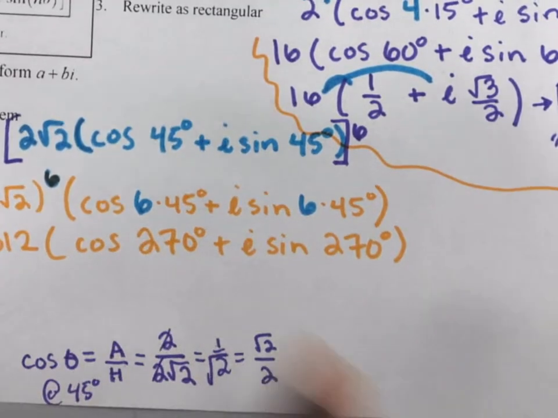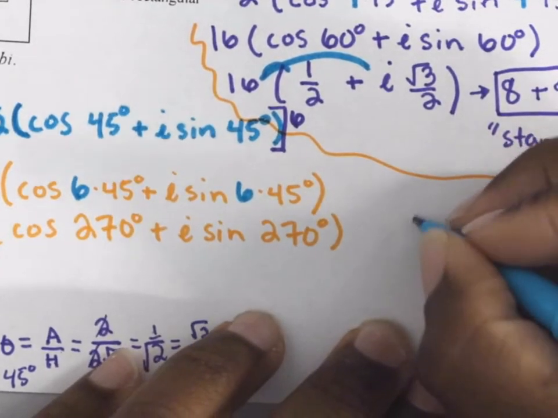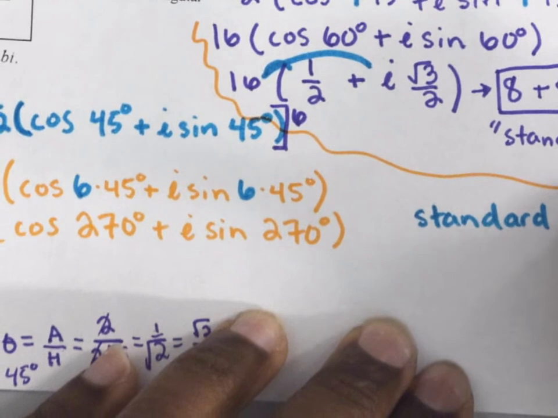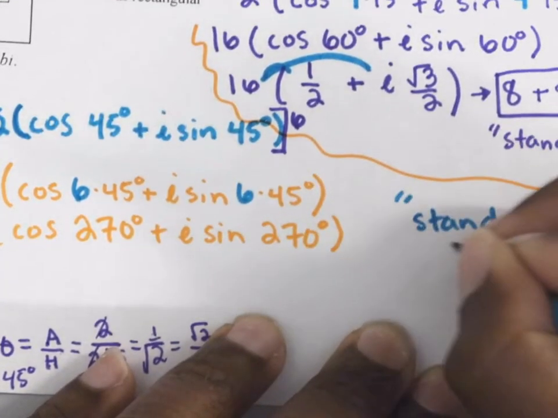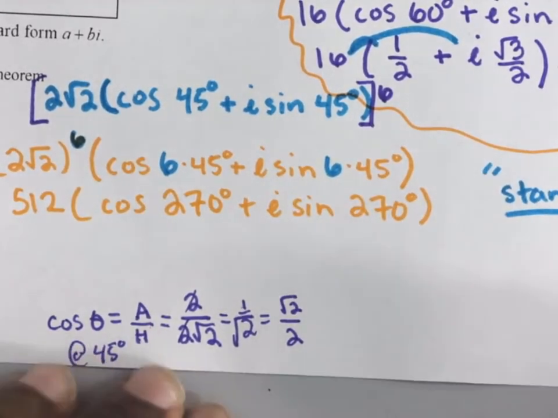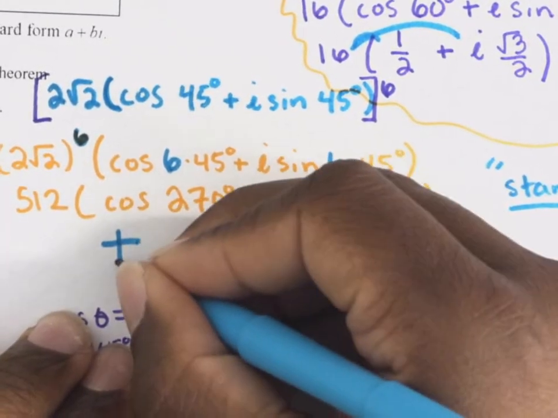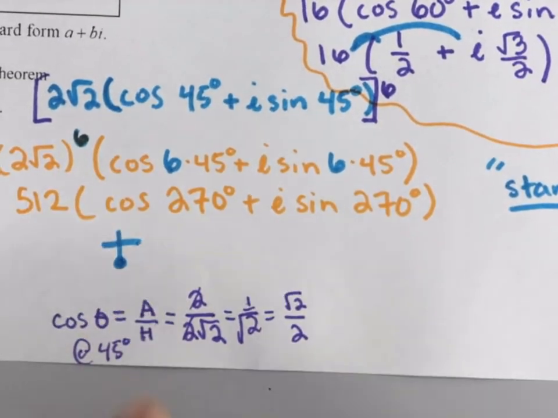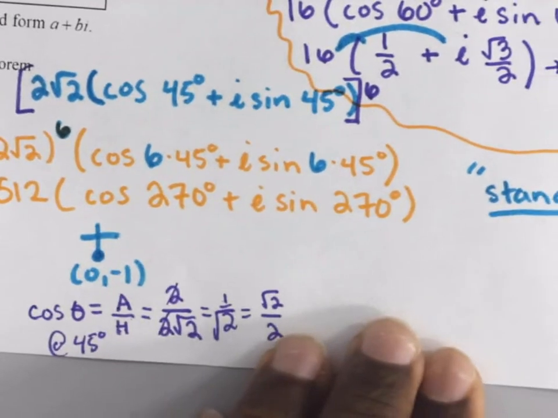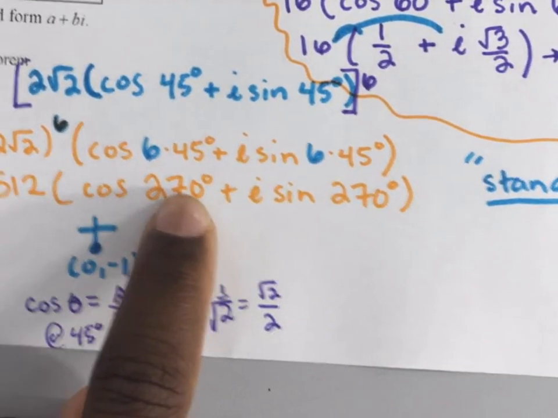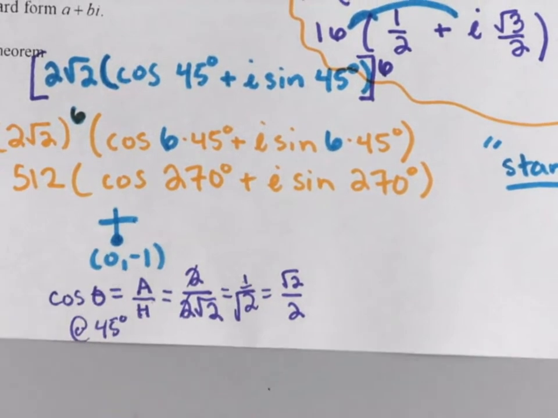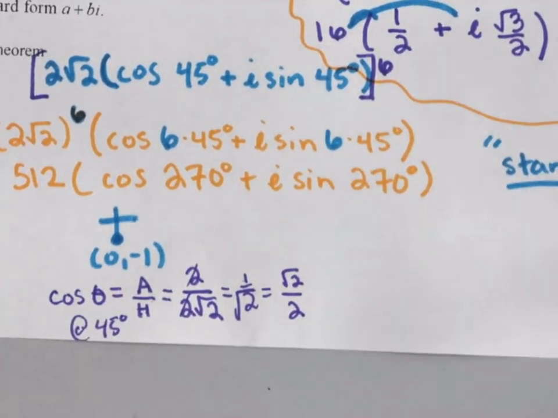Okay, so let's find these exact values. 0, negative 1. Wait, that's 0? Yeah, 0, because 270 is right here. The coordinates are x is 0, y is -1. So cosine of 270 is 0. Sine of 270 is -1. This is just looking at my unit circle or knowing my unit circle.